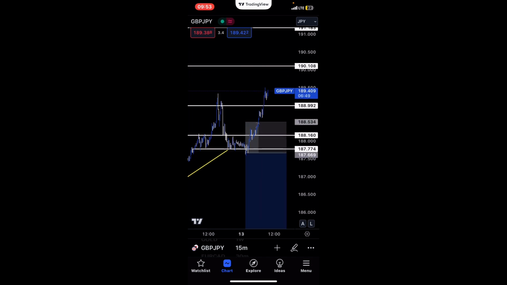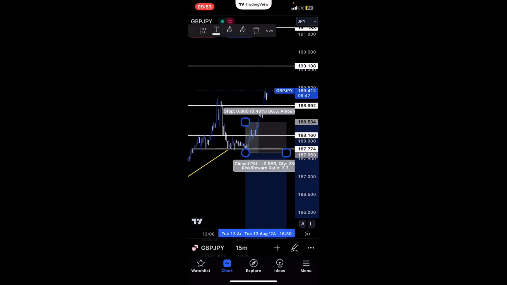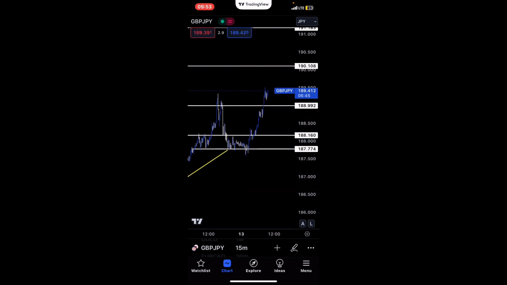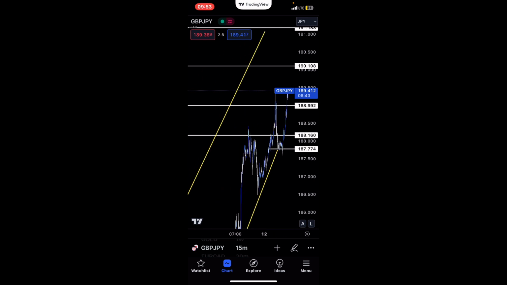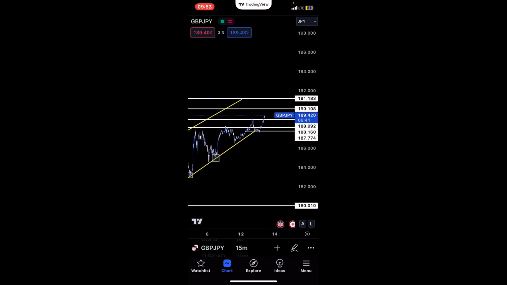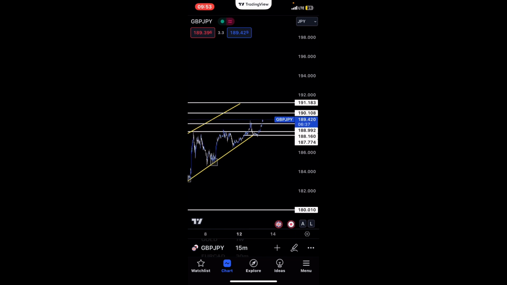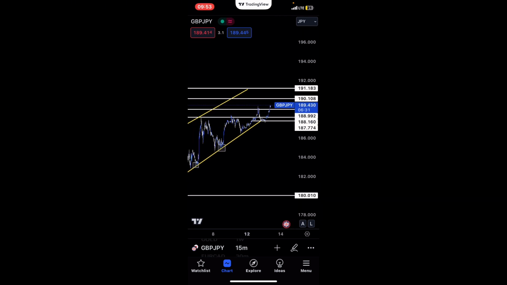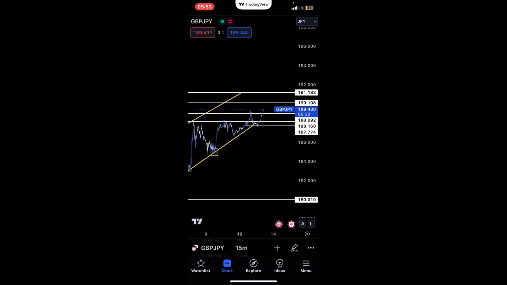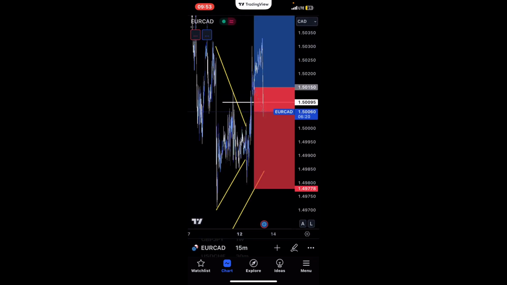GBPJPY, the sell didn't play out. That's why we didn't take it. I'm glad we didn't take the sell. The market bought again. Like I said, this is a bullish market, guys. We might just be expecting this thing just to keep on buying. But then with GJ, if it has to come back here and gives us confirmation, we're gonna buy it again also. Just telling you guys, this thing might be giving us a left head right to sell, right? So you never know what it's doing. You just have to follow the market.